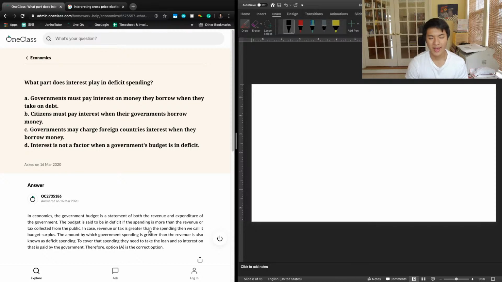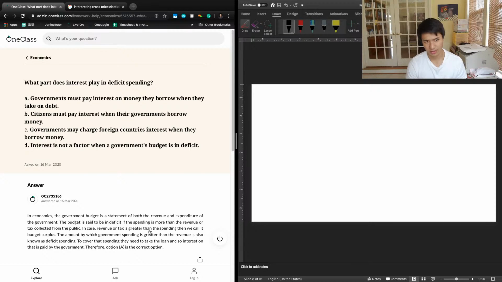And so when we ask what part interest plays in deficit spending, the fact is that every single year, we rarely pay off the principal on our debt. We almost always are simply borrowing more money and then paying off the interest on our existing debt. And so that is going to be a contributing factor towards deficit spending every year. And that takes up not an insignificant amount of money. I think it's like 10% of the federal budget every year. Don't quote me on that. That might not be entirely correct, so I'd have to look it up.